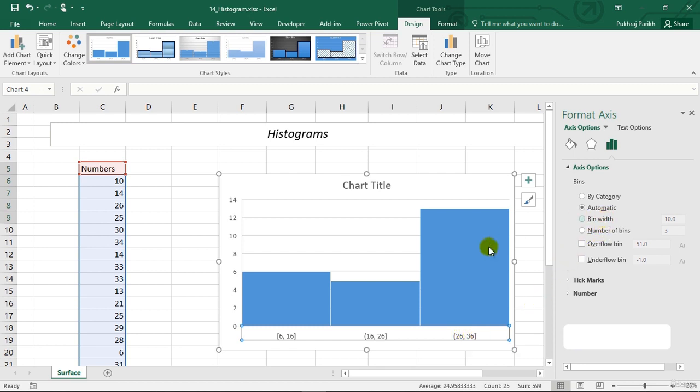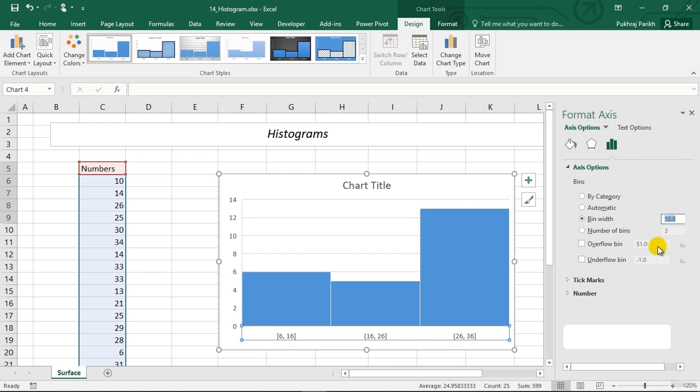To open the format axis, you know how to open these formatting options. Either right click and select the format option, or you double click on that chart element to open formatting options for that particular element. So I double clicked on the horizontal axis to open its formatting options. In these, the third option will have the specific axis options for histograms. Here you can change the bin width and number of bins. By default, automatically it created 3 bins. Now I want to create 5 bins.